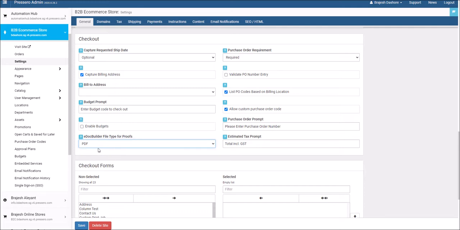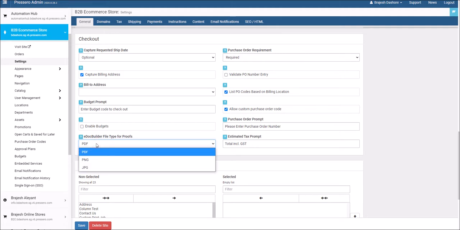You have the option of having a JPG or PNG file available for download instead. Please note that both of these other file types are image files, so only the first page of the proof file will be available.